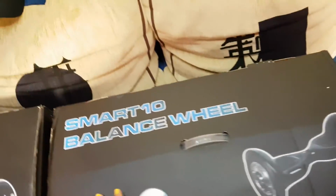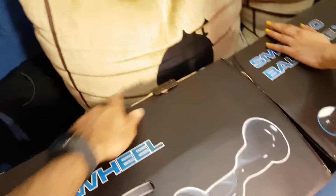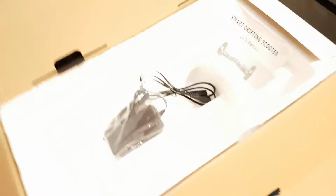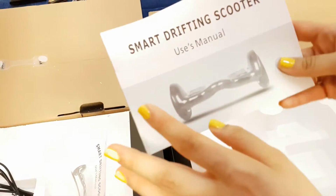And this is my one, and this is her one. Let's unbox these bad boys. Oh my god. Here is her charger, sorry, because we already tried it. And here is the user manual, as you can see.